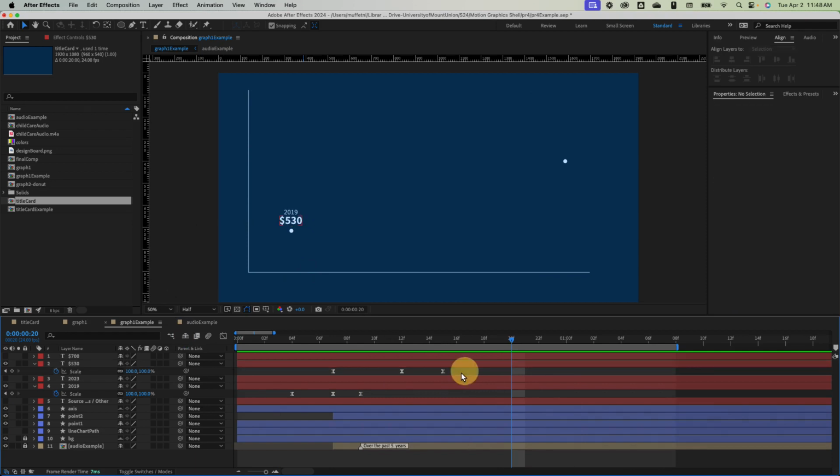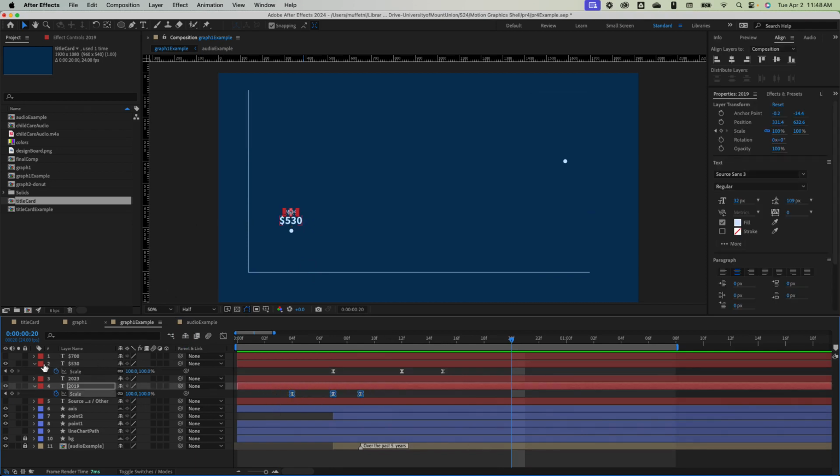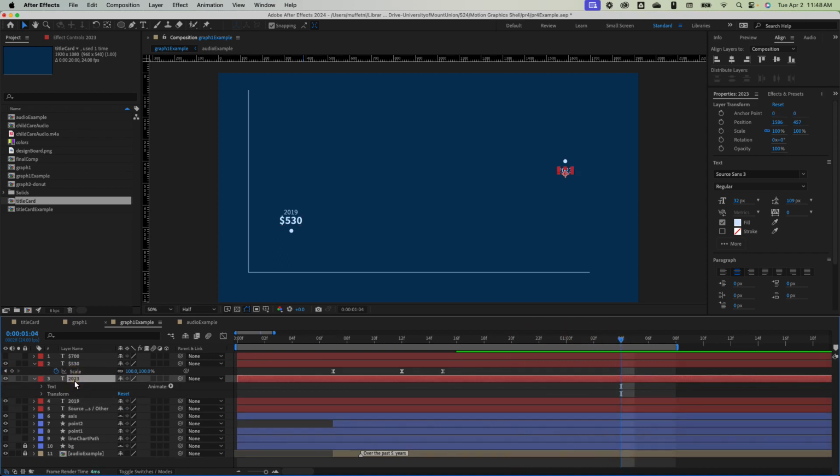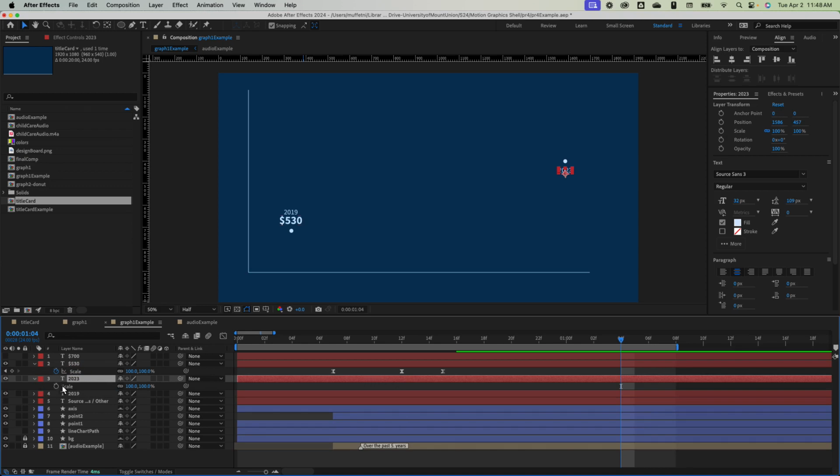So I'm going to take those same keyframes and apply them to the text at the end, even though we don't quite need it yet. It's going to be somewhere down here. We can apply that to 2023: I select it, hit S to bring up scale, and paste that in here, so you can see that same sort of bounce motion is happening here.